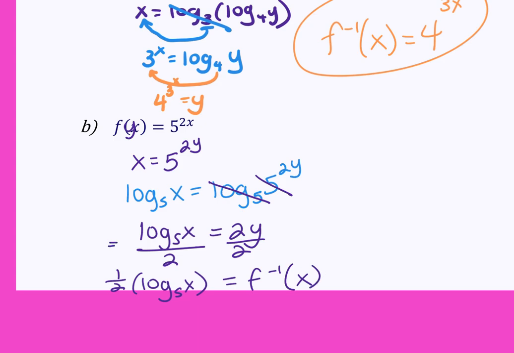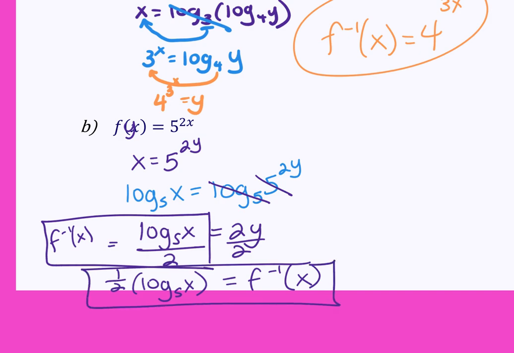So f negative 1 of x, either this or this would be right. Don't make that 2 just go under the x. So if it was multiple choice, they'll give you that as an option. Be careful. You can do the one at the bottom with the 1/2. Yep, both of them are fine. And again, we're going to eventually talk about how these will be transformations. So you want to understand that that would be a vertical dilation by a factor of a half. Questions? Not bad today, right? Yeah, okay.